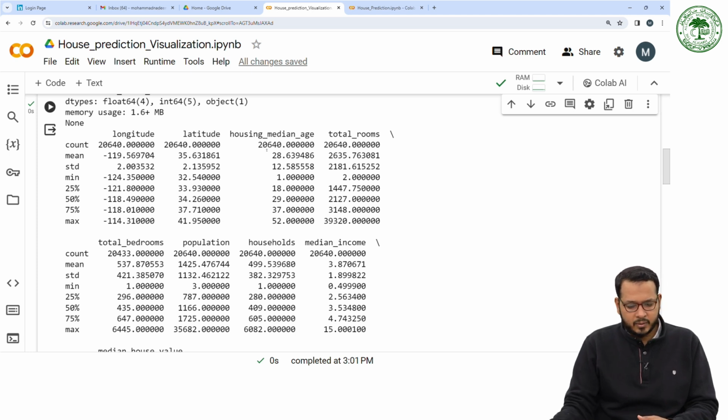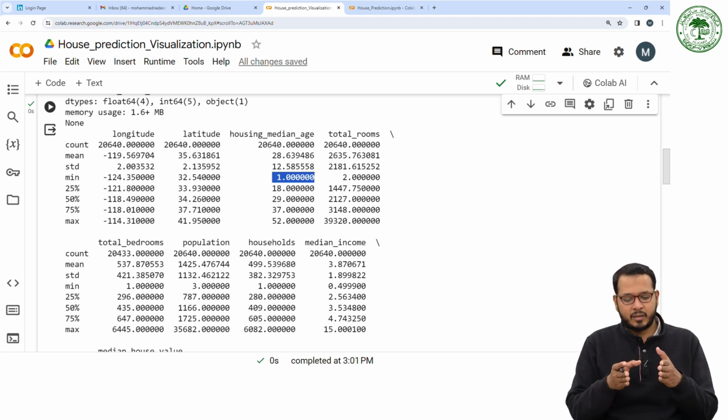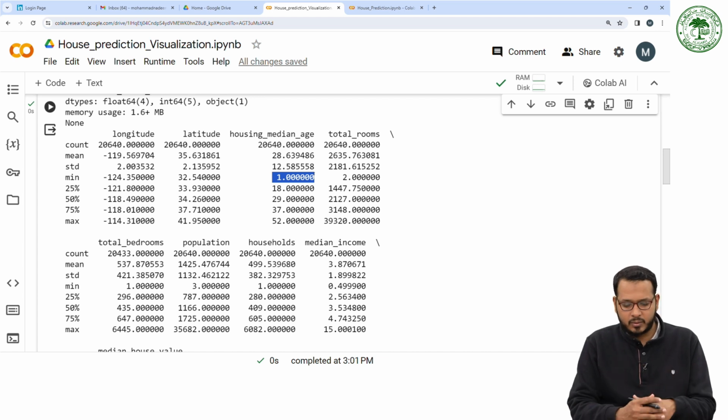So for example, for housing median age, the total values which are not null are 20,640. 28.63 is its mean value for this column. 12.58 is the standard deviation. 1 is the minimum value for this column, which represents that there is a house in this column which is only 1 year, or that block is only 1 year old.